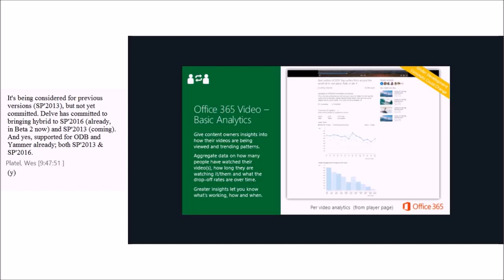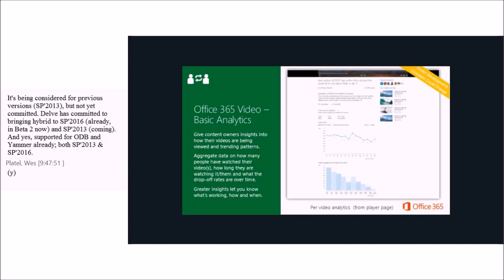So basically what we're going to do is we're instrumenting the video player, and every time you hit a bucket chunk of the video, we're going to do 10% chunks of the video. So if you watch the video between 0 and 9%, we'll send a signal for that. You watch it between 10 and 19%, we'll send a signal for that. So that'll allow you then to see what the views look like across the whole video.